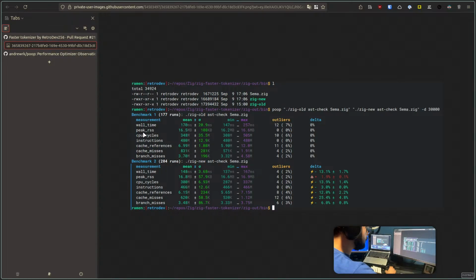And there are wall time, peak RSS, CPU cycles. This is benchmark 1. This is the result of this one, I believe. Yeah, this is old. This is the one that's running the first time, and then Zig 2, the same test with a new syntax, and then there is a delta happening.